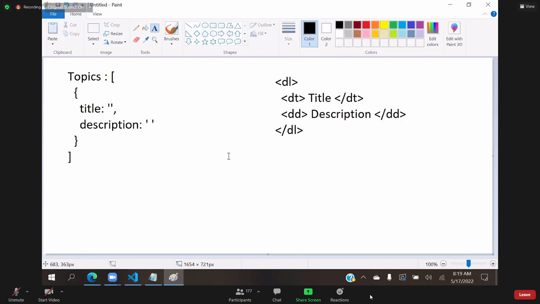I have to repeat DL, or I have to repeat DT, or I have to repeat DD. Which one I have to repeat? Data list or data term or data definition, where the repeat should happen?